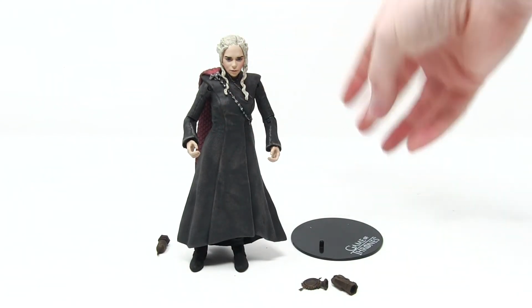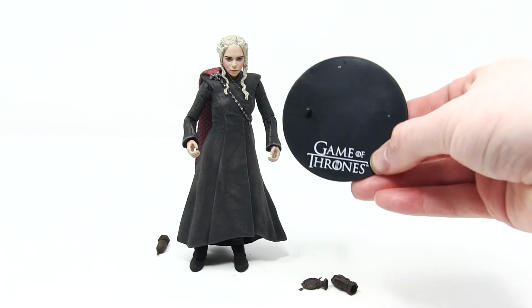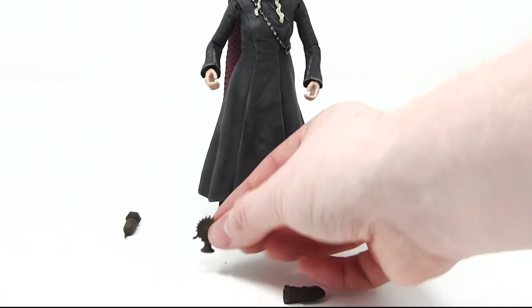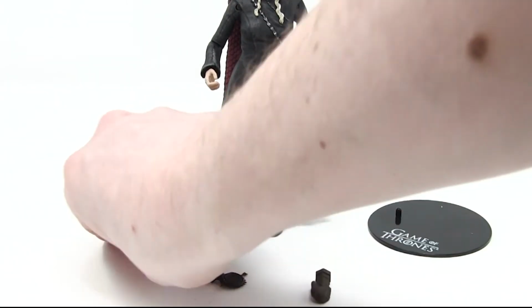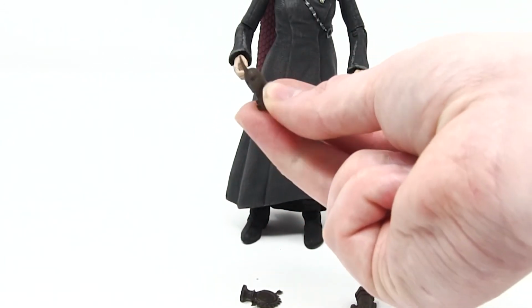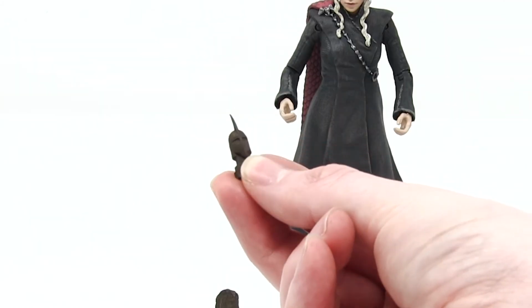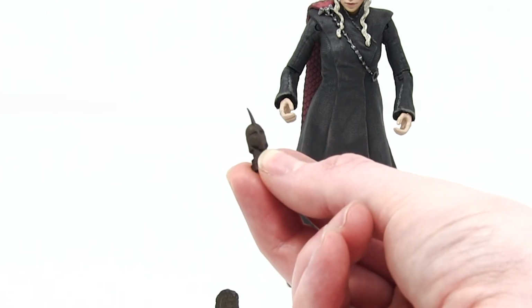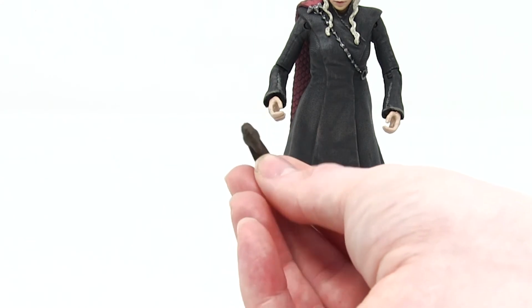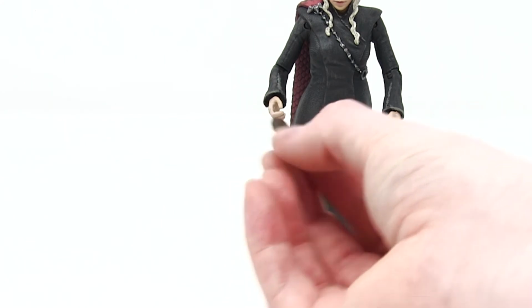The accessories she comes with include a black figure stand with the white Game of Thrones logo on it, and she comes with these chess piece-like things. These are the pieces that represent her armies that she has on the map in Dragonstone in Seasons 7 and 8. This guy is clearly supposed to represent the army of the Unsullied. It looks like an Unsullied warrior. This one is a horse, so if it is a chessboard, we'd call it a knight. But I'm assuming that this horse is supposed to represent the Dothraki riders.